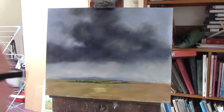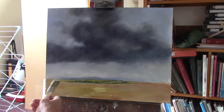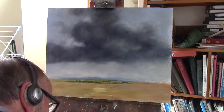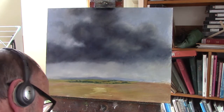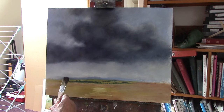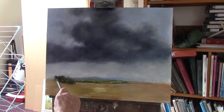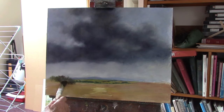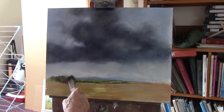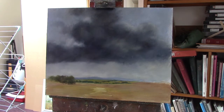Right, now a bit of detail on that distance now. Give me a soft brush. Showering now. Right, but I'll put some of my gorse in there. So a bit of sap green, a bit of red. The red is a lot stronger than the green, so I'll add a bit of blue to that. Okay for texture, but not so good for fine painting, so let's get that brush.